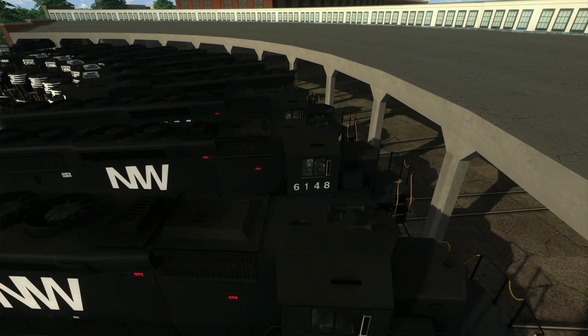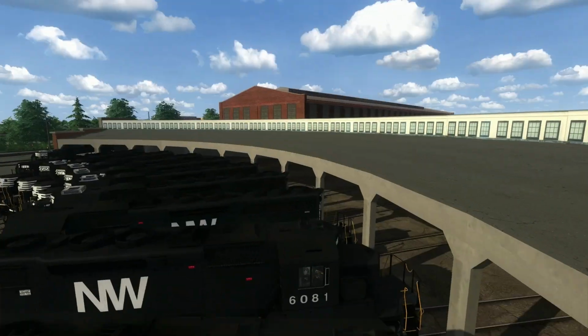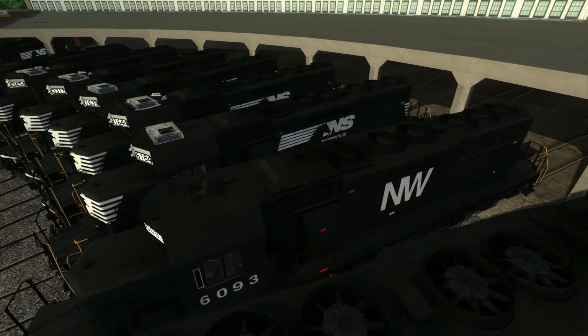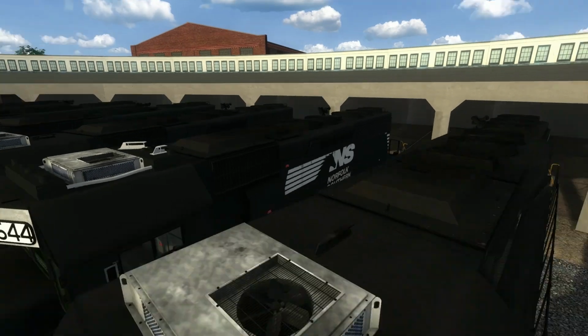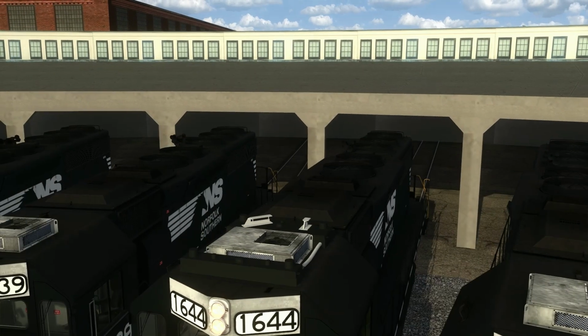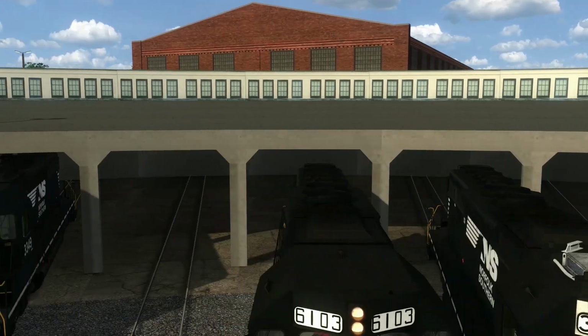Because that's part of the notes or the details on this pack of the reverse-mounted RS5Ts. So here's all the Ex-Norfolk Western. You can see, and that's again, there's like a level of detail thing going on, but that's a pretty nice-looking horn model. It is hard to see because everything's really dark.